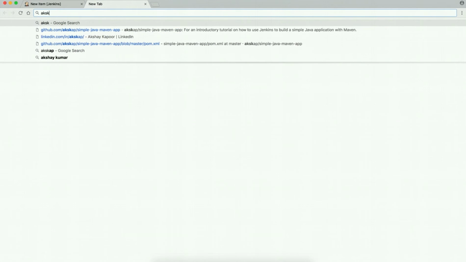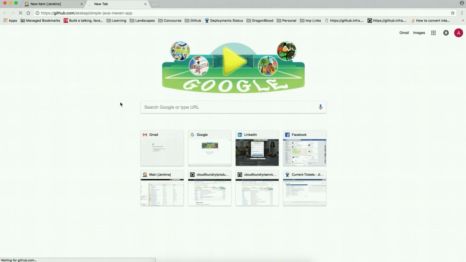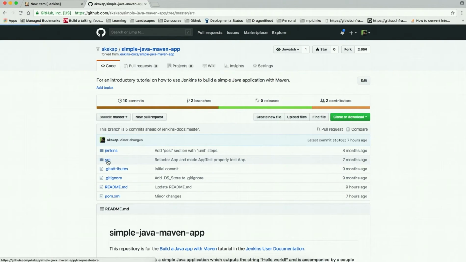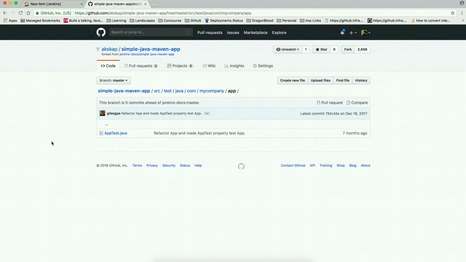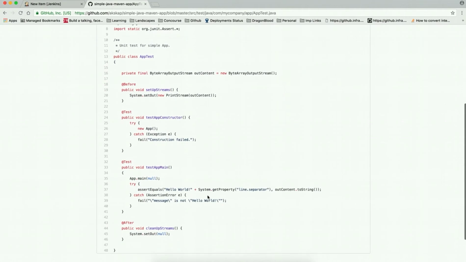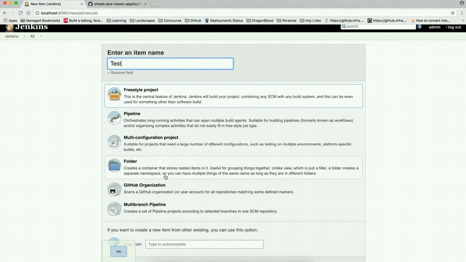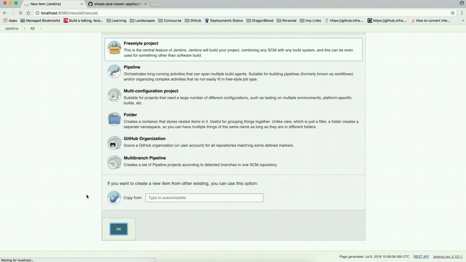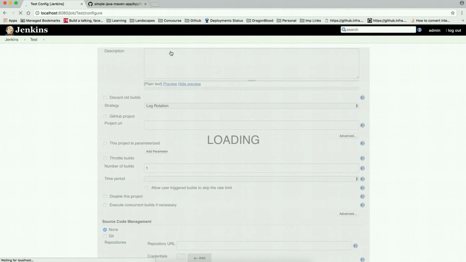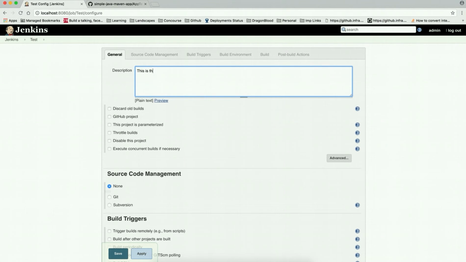If we quickly go to the repository, we can see that as part of the code, some unit tests have been defined. When developers are making changes to the code, it really helps to validate all those changes against the unit tests that have been written. Whatever unit tests are there inside this file, as part of the Maven test action, those will be triggered and it will be verified that the code still functions as expected. So let's go ahead and create this project. This is the test.